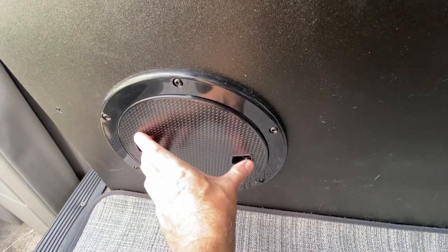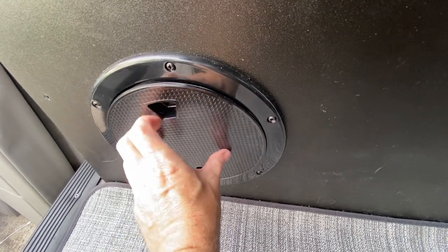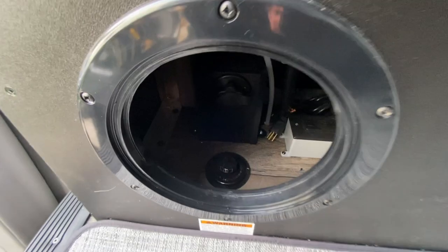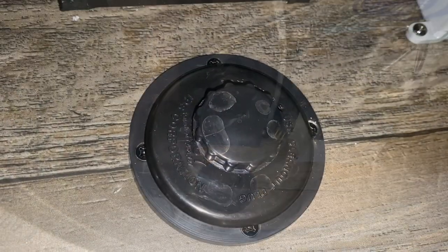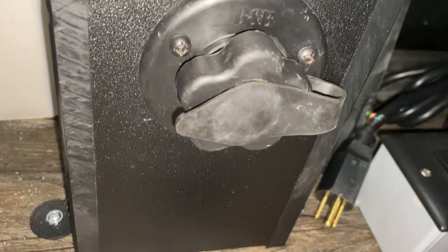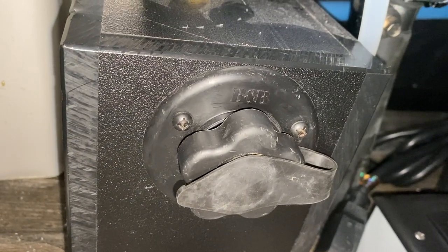You can access the underside of the back cabinet by unscrewing the panel. This is where you can pass a hose through if you want to connect to city water. We never need this as we use our bladder tank for all water use, then fill it up whenever we need. But it could also be used to pass an extension cord.